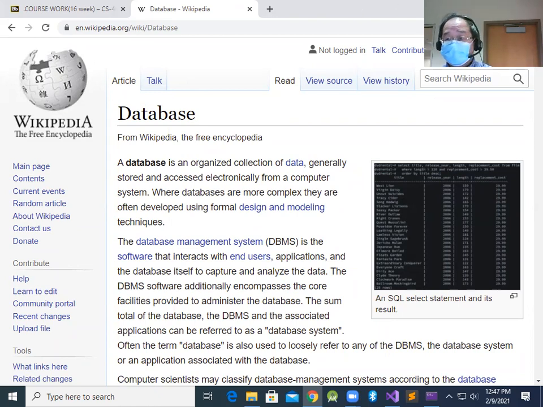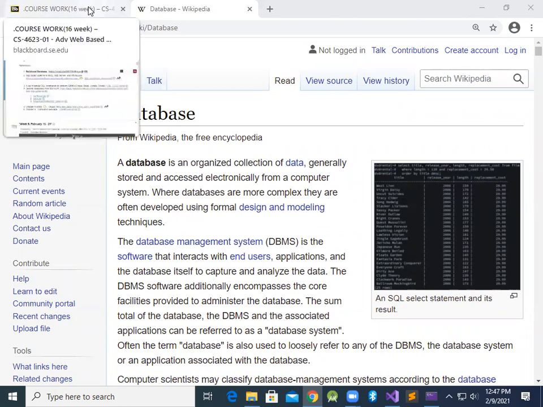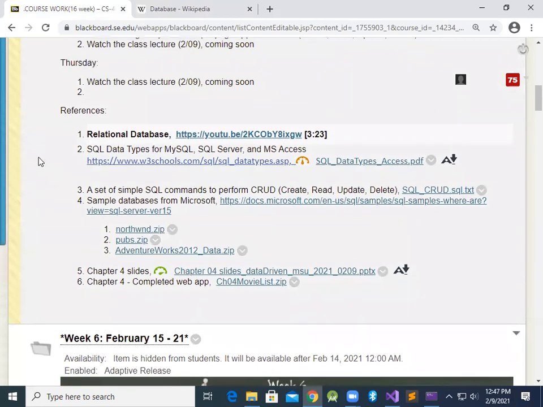I don't think I need the webcam, so I will turn it off right now. Before I show you how to create a database, I found a very good, short, to-the-point video about the database type we're going to use. We will be using a relational database. Let's watch this video. It's only 3 minutes, 23 seconds, so it's really good. Please give credit to the one who prepared it. I think it's called Simple Code.